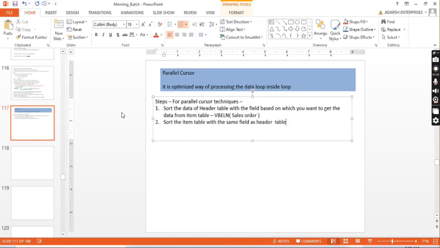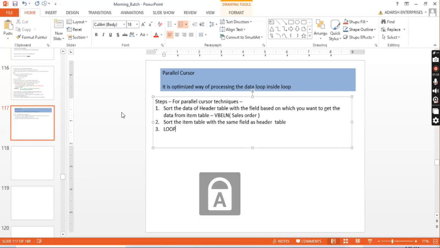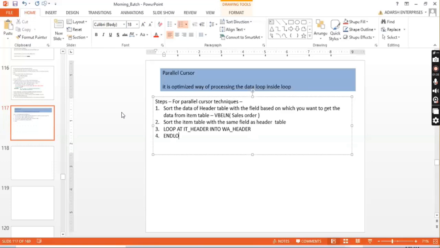And the third point: now you are going to start the loop. Loop at the header table, I'm writing IT_HEADER into W_HEADER, which is your work area, and then end with ENDLOOP.